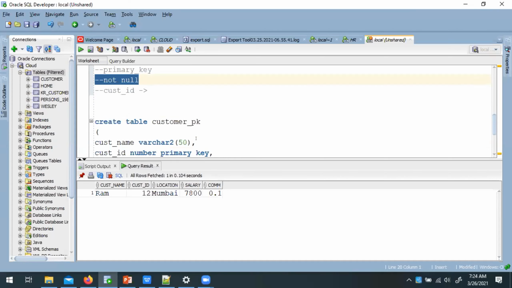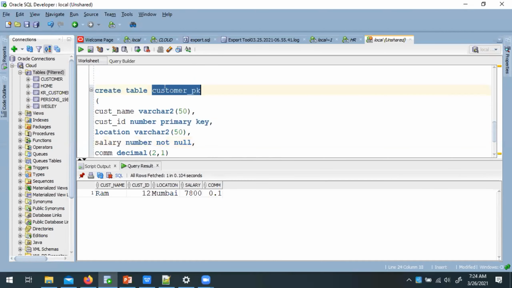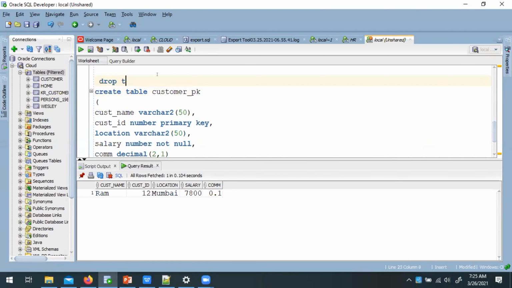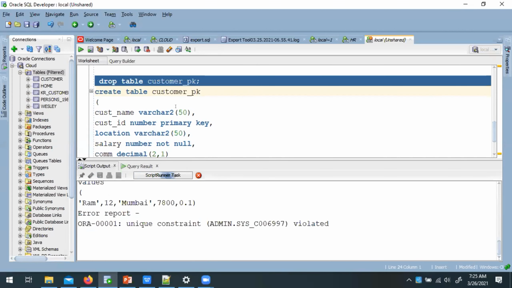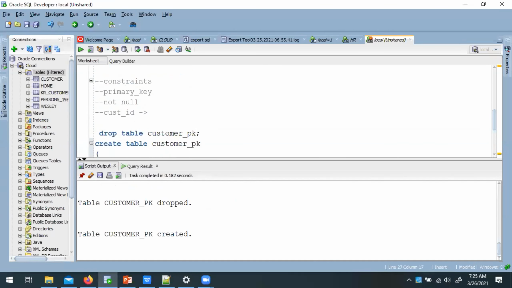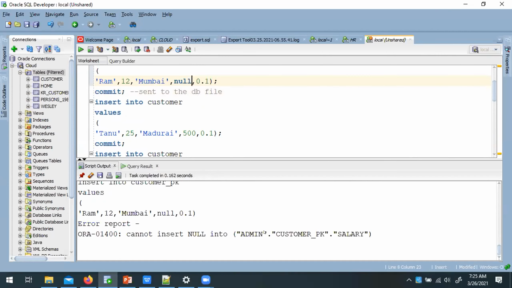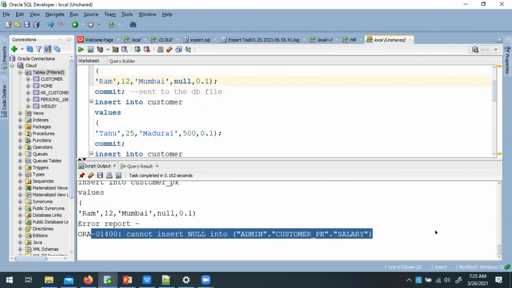So for example, let me just show you. I'm trying to insert something, and it says that you cannot insert.